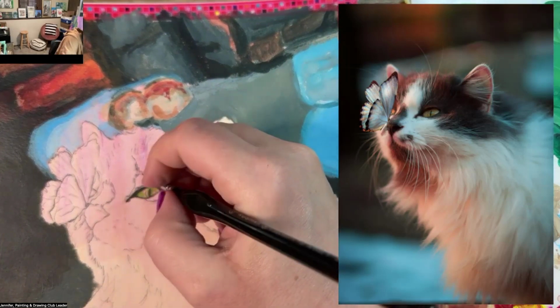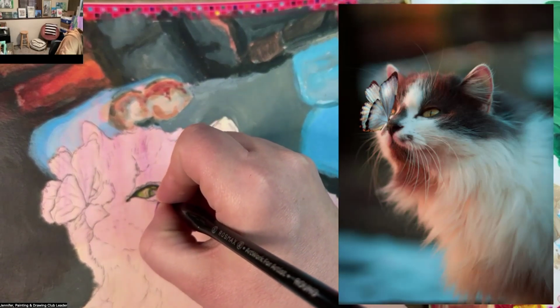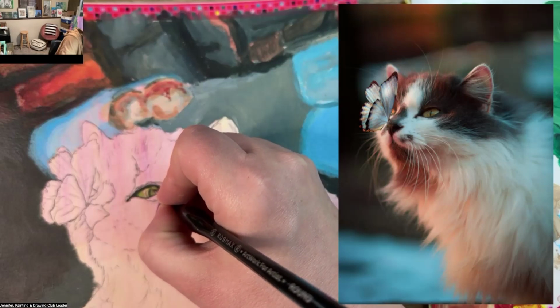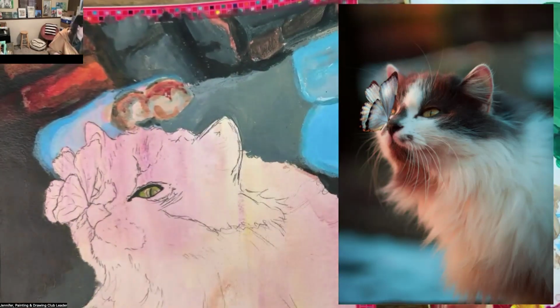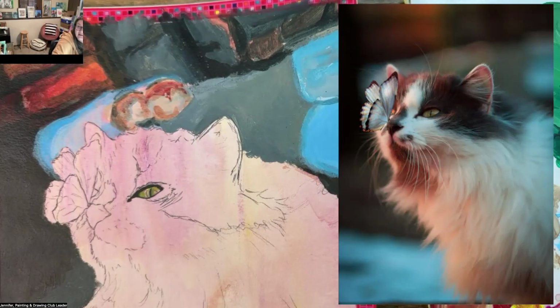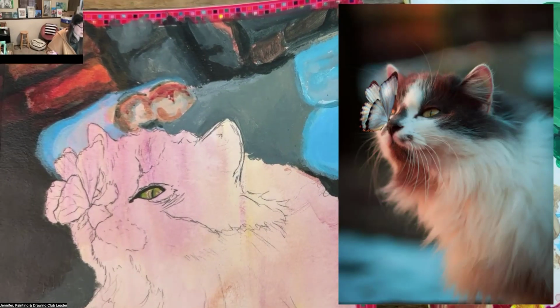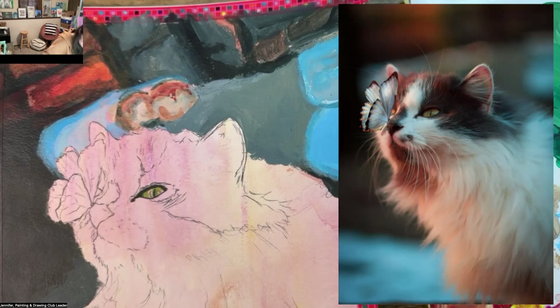And if you make your pupil too big or too whatever, use some of your green or eye color to clean it back up. Then this is where I'm going to get a little orange into it. And then I'll put a few little highlights in there. And I might check in, see how everyone's feeling, and we might save the rest for next time.